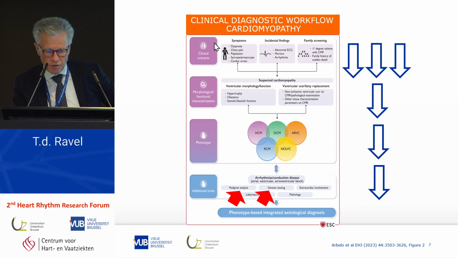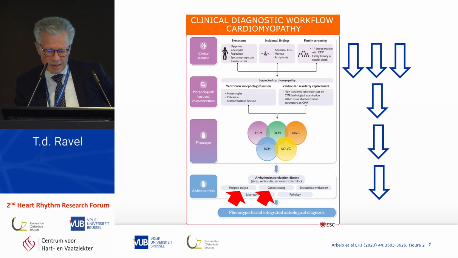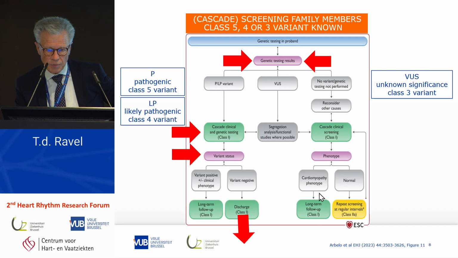So if we just go through here, these go through all the functional characterization, morphological, the ECG, echography, coronography, and MRI when necessary. And it comes down here to the geneticist, and we work extremely closely in UZ Brussels with our cardiologists, and pedigree analysis and the genetic testing gets carried out after a discussion with the clinical geneticist. So this is the pathway that our patients are taking at the moment.